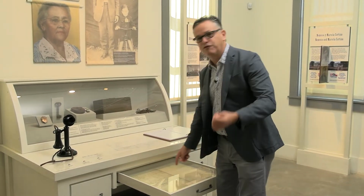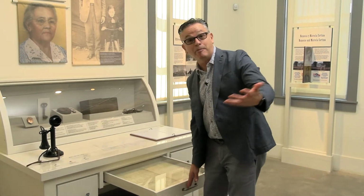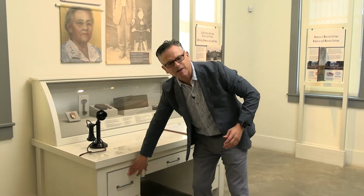Like this one guy, for lunacy. This other guy, for theft. This other guy for burglary. This other guy for carrying a pistol. That's why people were brought to jail. An advertisement of the city of Chapin that went out all over the country because this place was trying to attract people to come and invest in the place, and also to have this dream of grandeur, of making it big.